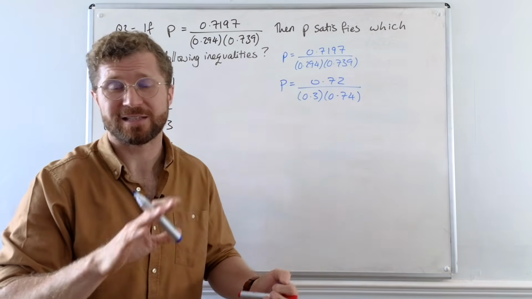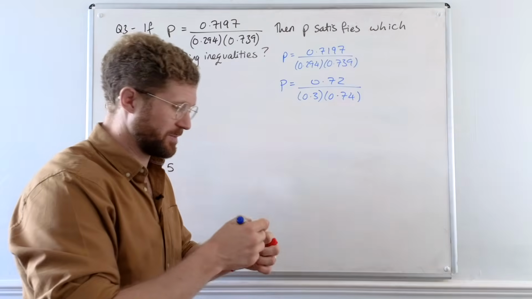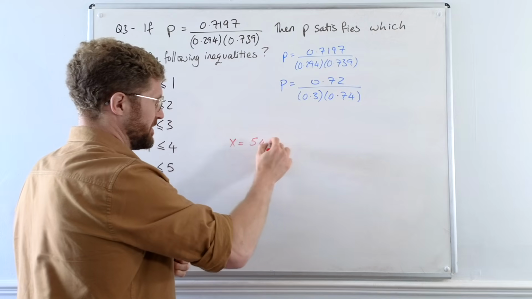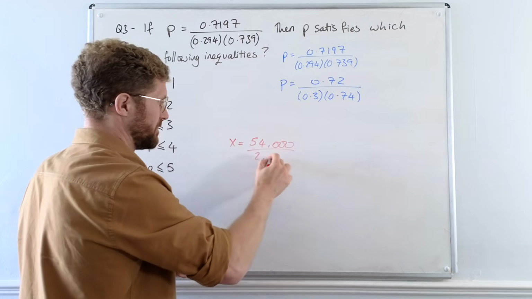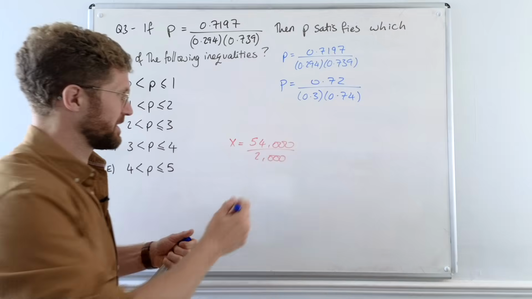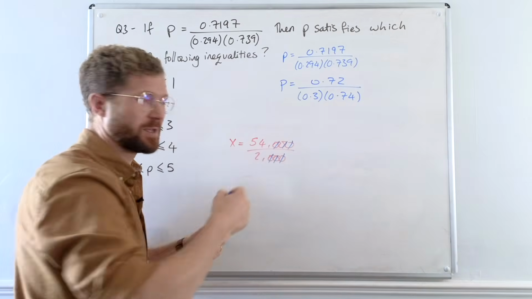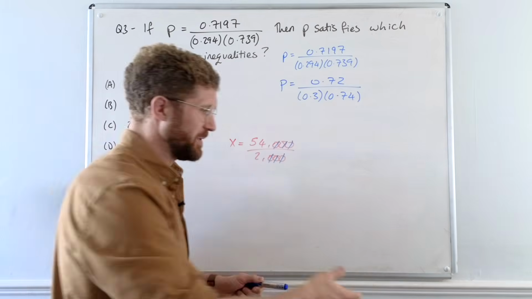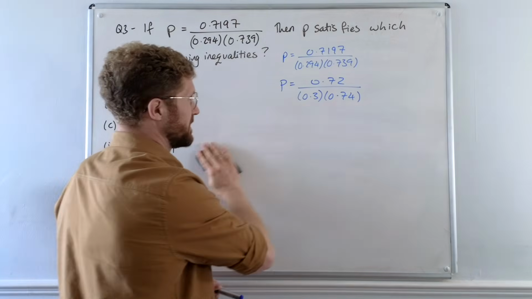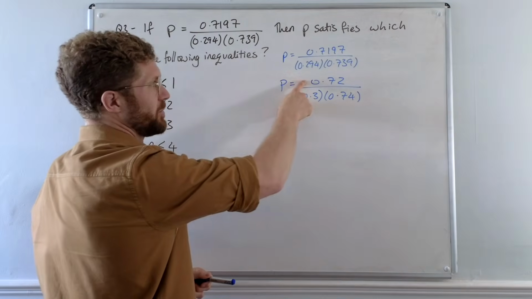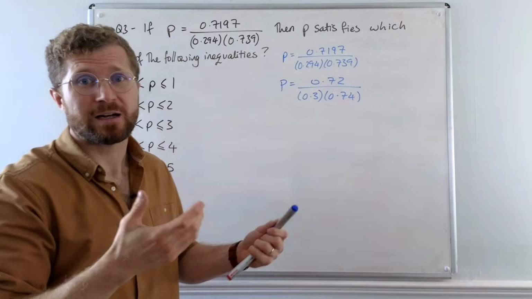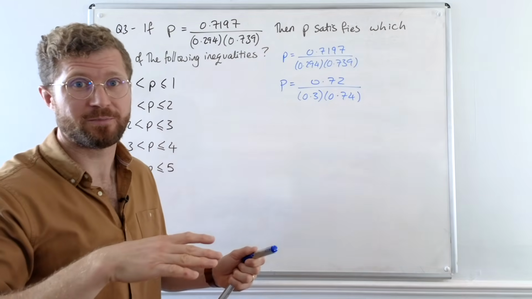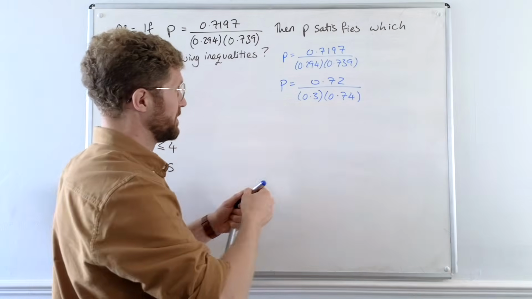I don't like the decimals. That's the next bit I'm going to deal with here. Now I'm sure we've all seen something like, if x is 54,000 over 2,000, well then I can take this and I can start cancelling out zeros and we can make the numbers smaller. But what you don't often see is we can go the other way and make the numbers bigger if we need to. So if I look at the 0.72 and the 0.3 first, I can times both of those by 10. I can times top of the fraction by 10, bottom of the fraction by 10, and that will at least give me a whole number here.